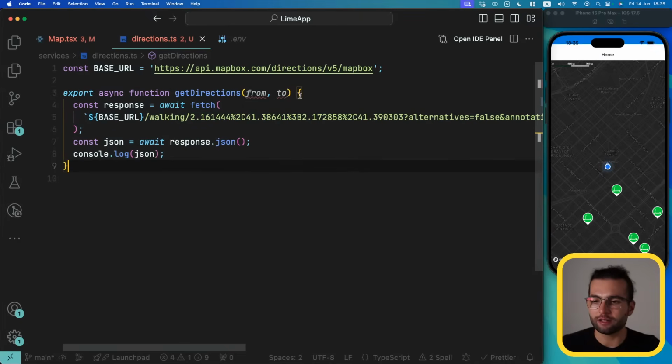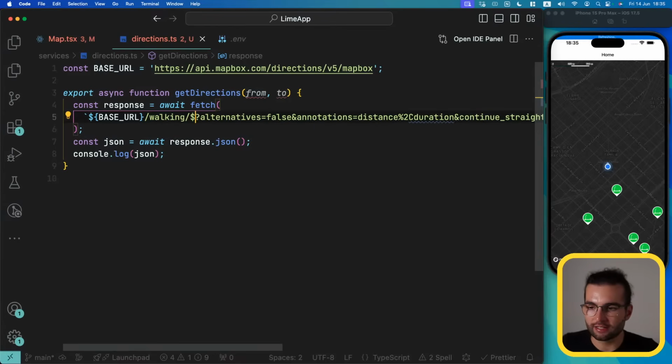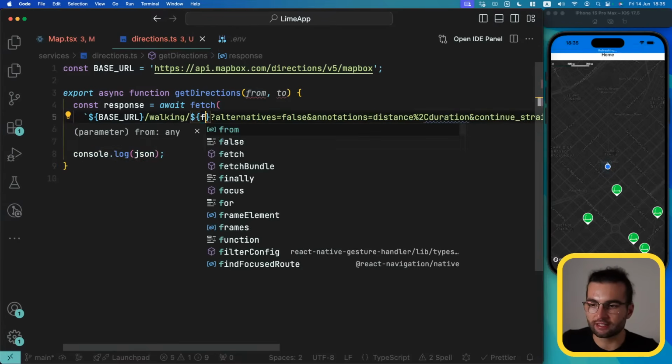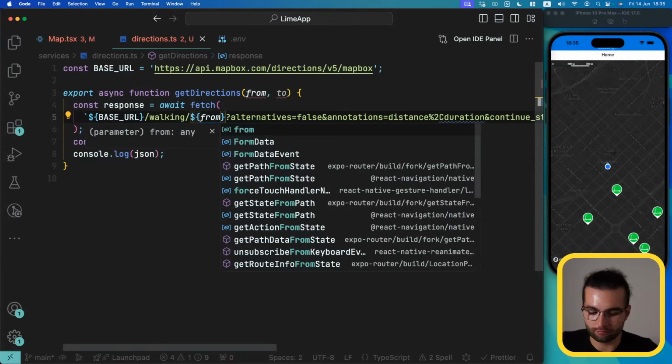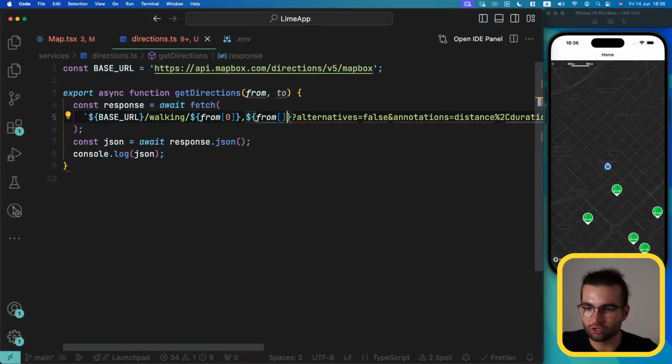Let's just create them as an array of two values, latitude and longitude. So I'm going to remove all the numbers until the question mark. And we're going to start with the first variable, from at position 0. Then we're going to add a comma and another variable, from at position 1. So we're going to specify the latitude, longitude.